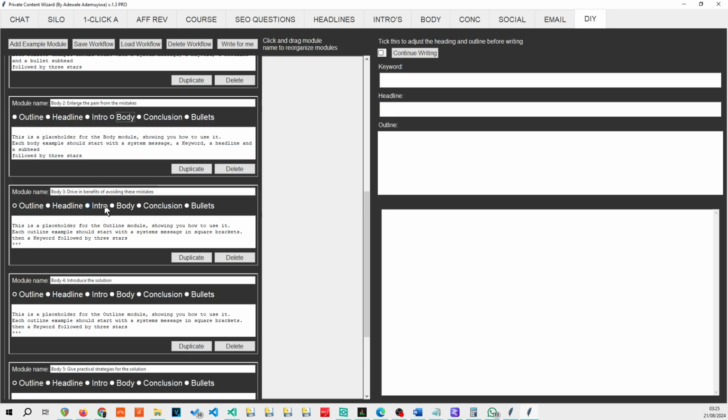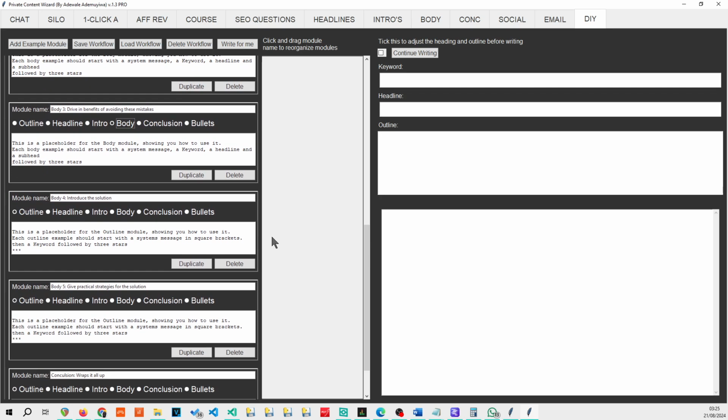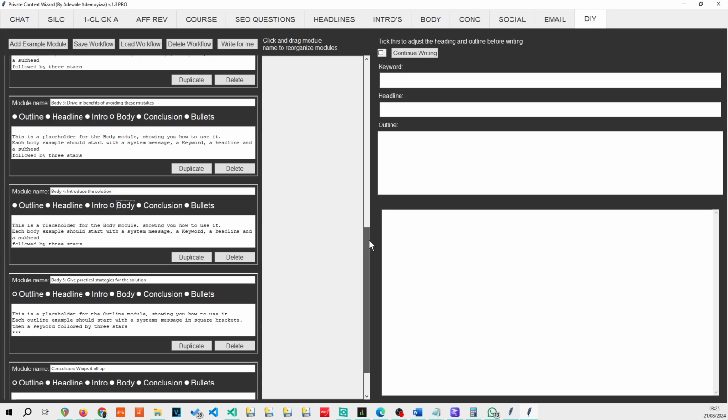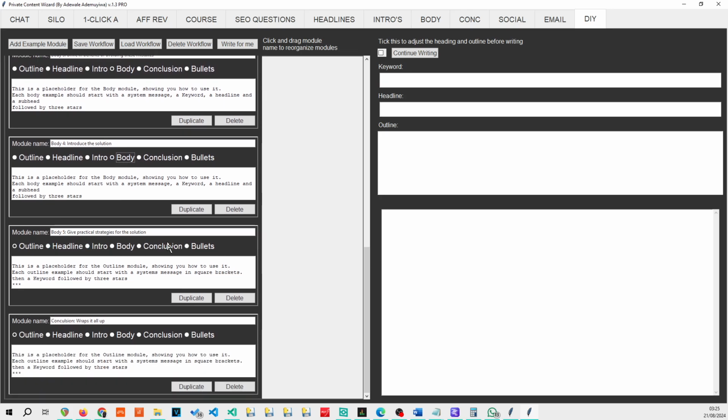Then to drive in the benefits of avoiding the mistakes, let's use a body module here. Introducing solutions, let's choose a body module here, and then giving practical strategies. I'm thinking the strategy will be in steps, so I can choose a bullet style module here.